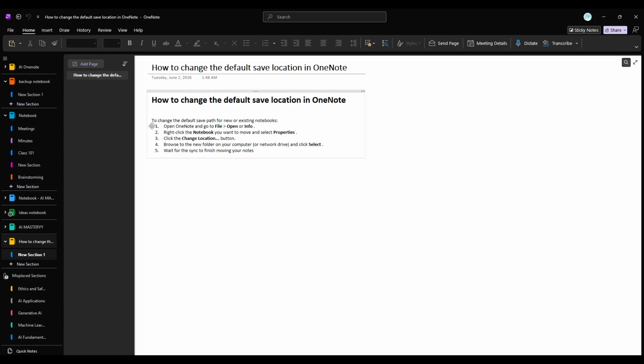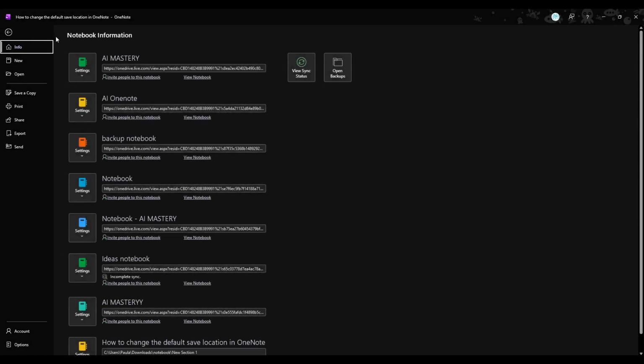So the first thing we need to do is get OneNote opened up. And then we're going to head to the File menu. Now, the exact menu you see might look a little different between versions, so don't worry if it says Open or Info. With OneNote open, click File up in the top left corner. From there, look for either Open or Info. Both paths will get you to the same place. If you're managing an existing notebook, Info is usually the fastest way. If you're trying to sort out a new one, Open works just as well.